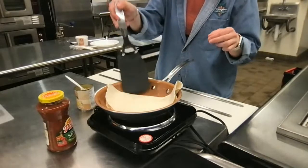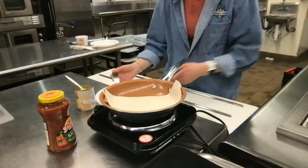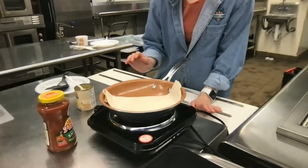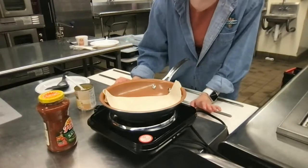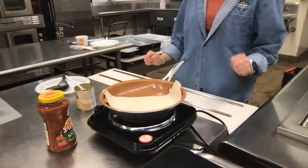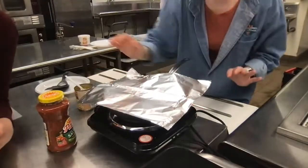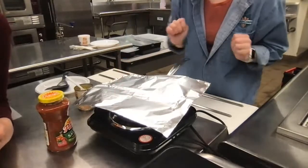And how high is the heat on this pan? So we don't want it to burn, and we want the cheese to melt. So I'm putting it on like low to medium. So keep it pretty low. We want a consistent heat. Again, we don't want it to be super crispy, but we want the inside cheese to melt and everything to get super warm. So I'd say low to medium. And then while it cooks, I'm just going to put this little piece of aluminum foil over it. If you have a lid, maybe you can do that, but we want the cheese to melt.